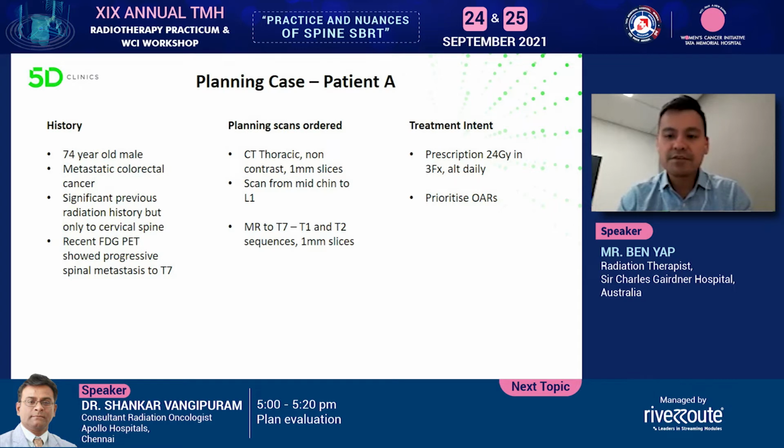So for the Cyberknife M6, we use Precision as our treatment planning system, and we also optimize using VOLO. So I've decided to use a thoracic or T-spine case, as they usually are the most difficult to achieve. They have the most organs at risk, and usually they must be optimized in Monte Carlo. In this case, it does need to be optimized in Monte Carlo. And as previously discussed, because this guy was scanned with his arms by his sides, it usually means that we're limited in the beam geometry as well. So hopefully it makes for an interesting case study for you guys to have a look at.